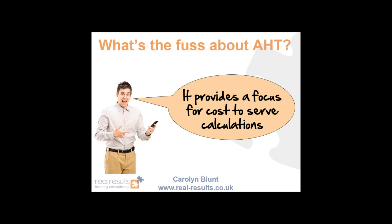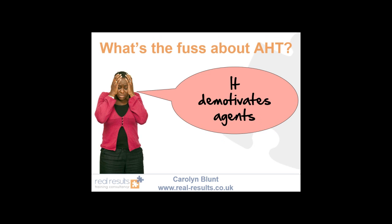We can then think about our multi-channel strategy and our self-serve strategies as well. So that is really valuable data. For example, if I have an agent who's giving great service but they spend an hour with a customer and the customer doesn't buy anything or doesn't get their problem resolved, there's a cost to that, and the agent needs to be aware of how much that is, and we need to be able to understand how we get rid of some of those unnecessary costs. So it's really important for that.